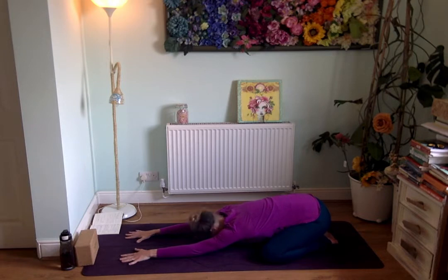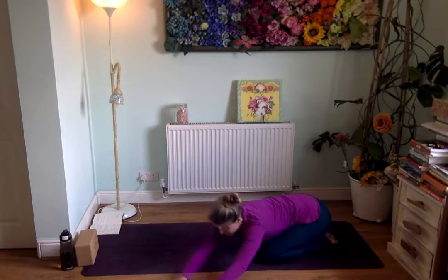And then rooting those sit bones towards the heels. And then stretching those hands forward as far as they can go, whilst once again keeping the shoulders away from the ears. And then next we're going to walk our hands over to the left.